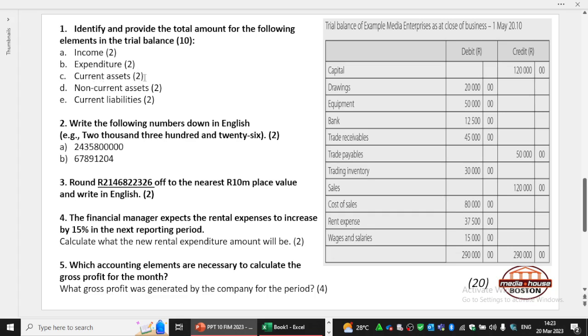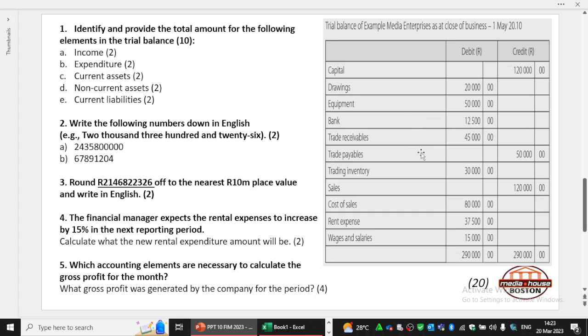When it comes to current assets, you are aware that current assets are also found on the debit side. So you can also take a look on the debit side of this statement and find your current assets. Your current assets will be those assets that will be converted into cash within a year. We already have bank as one of them, so it's already showing you cash, and then you have to look for others. So we've already identified these.